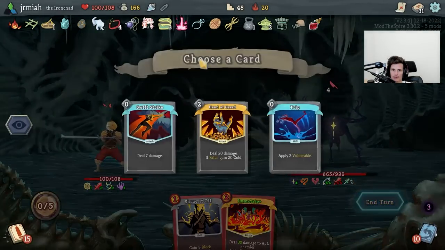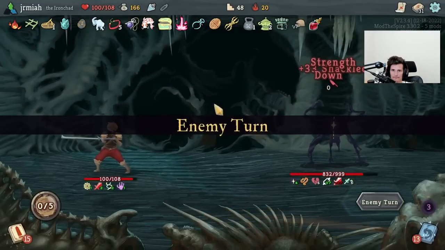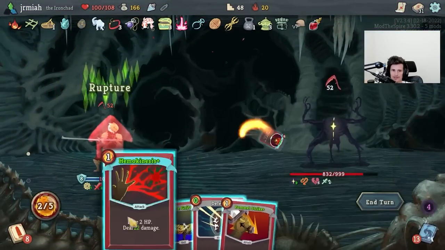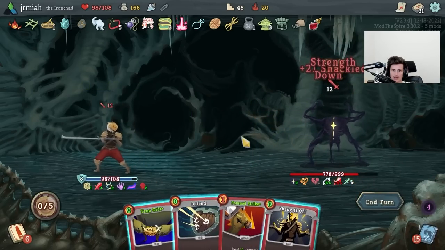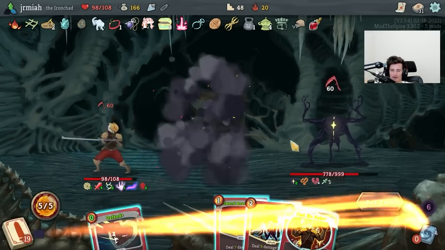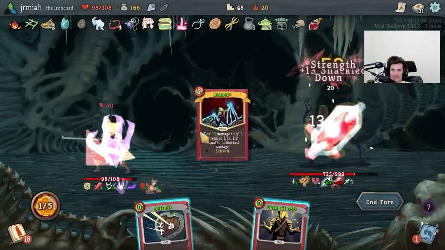I guess we can play one more card. Hand of Greed? That's never gonna work. Rupture. Oh, son of a... There it is. There's the Rupture. Alright, if we can get Rupture that quickly in boss fights, I'm really happy. Give me Rupture that fast in boss fights and I'm ecstatic.